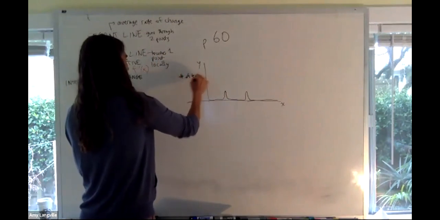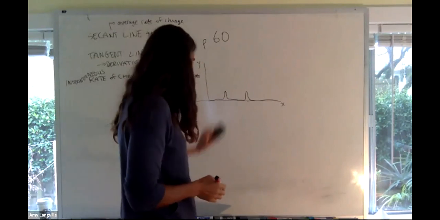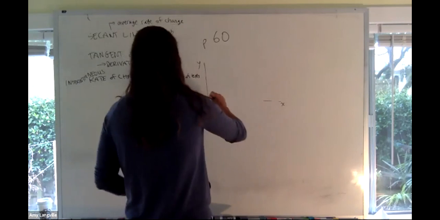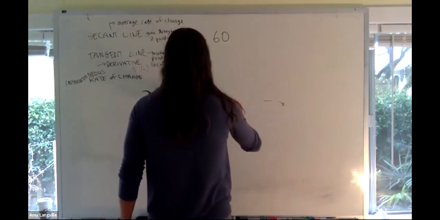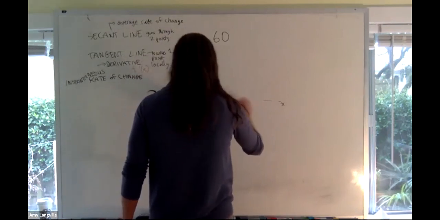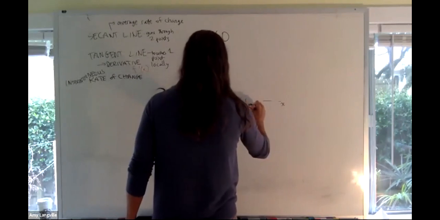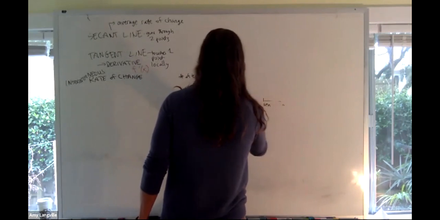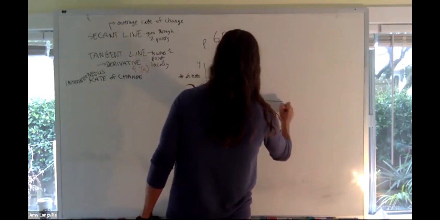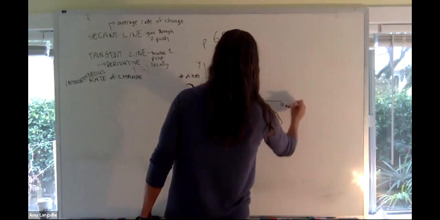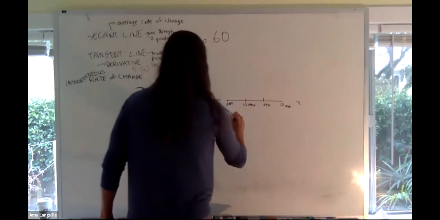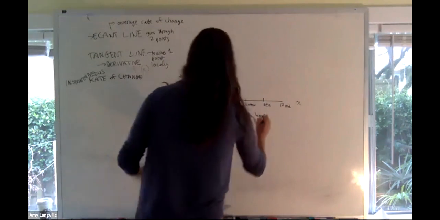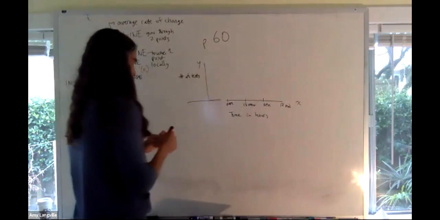But let's make one that's not mine. Let's make one that's a little bit more interesting and put in the hours of the day. So I'm just going to make up something, maybe like, let's say this is 6 a.m., 12 noon, 6 p.m., and then 12 midnight. And this is, again, time in hours along the x-axis, y is number of texts. And let's just make up something here.